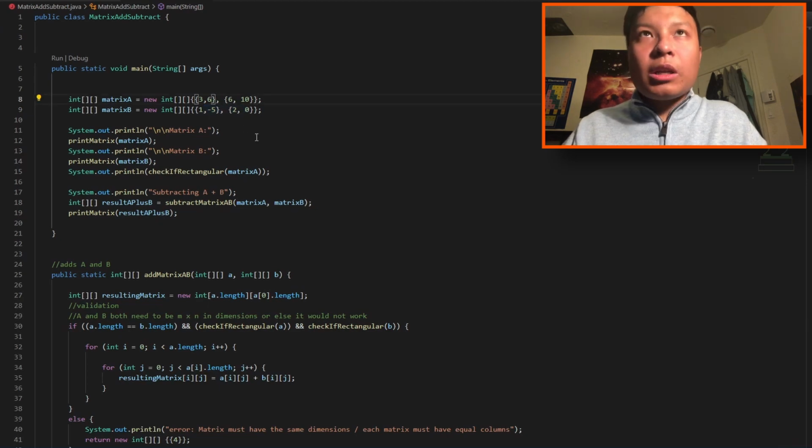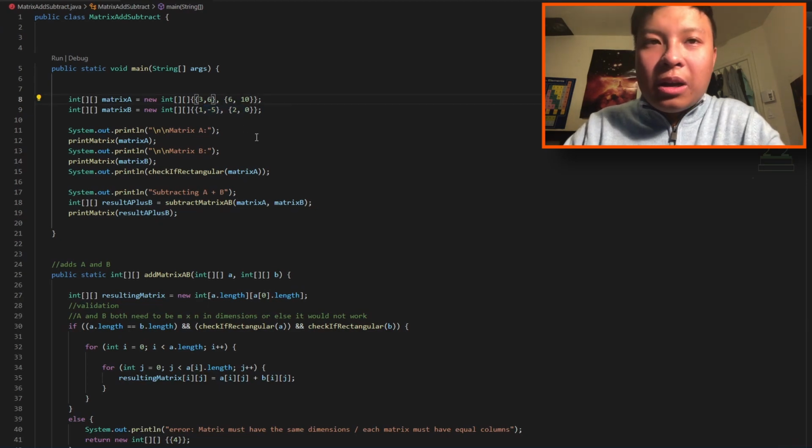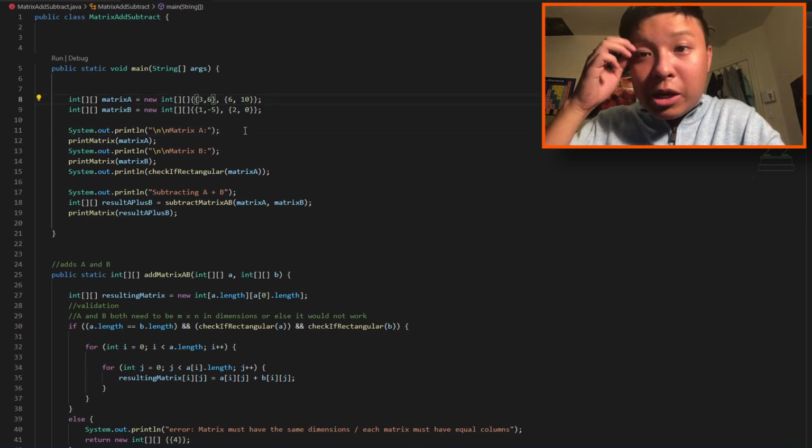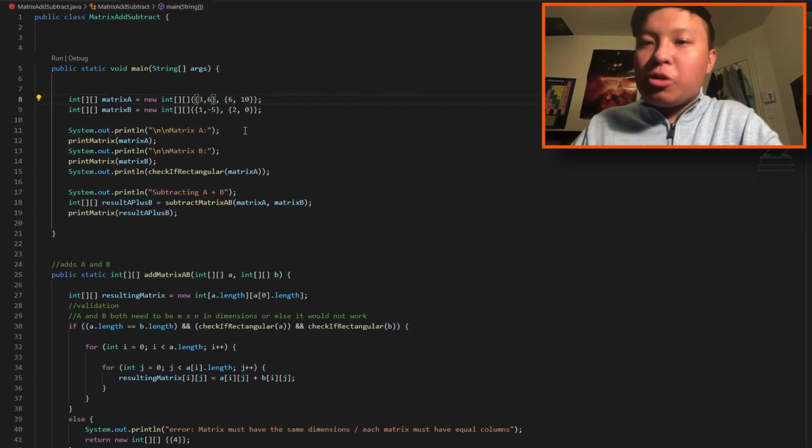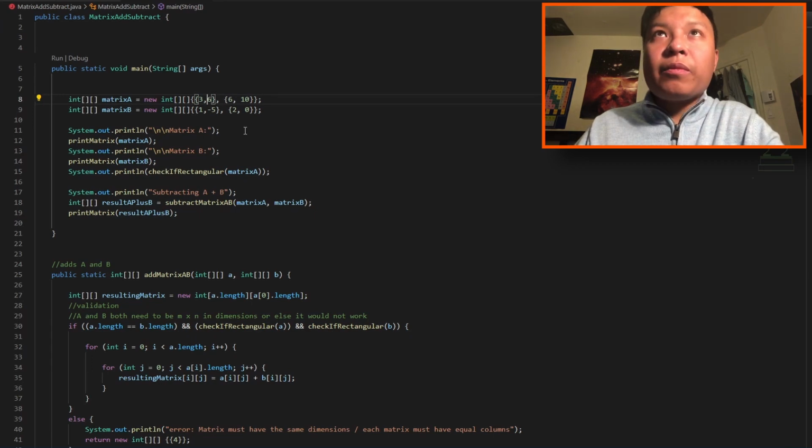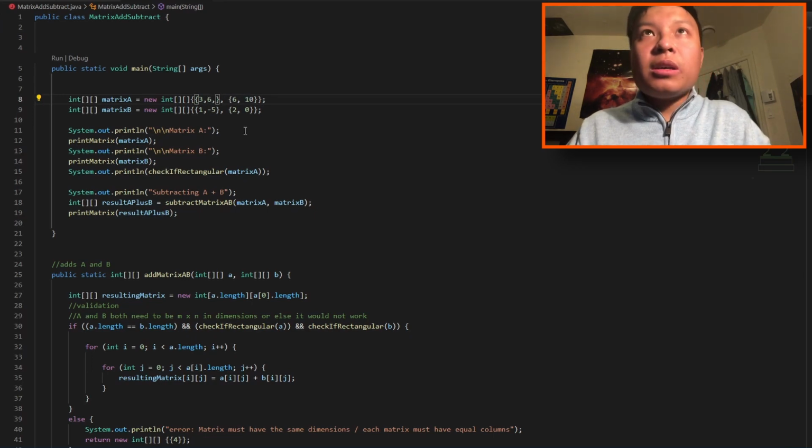So now, before I end this video, I almost forgot. Let's try adding a 3x3 matrix, or let's do a 5x3 matrix. So let's test in 3 dimensions.